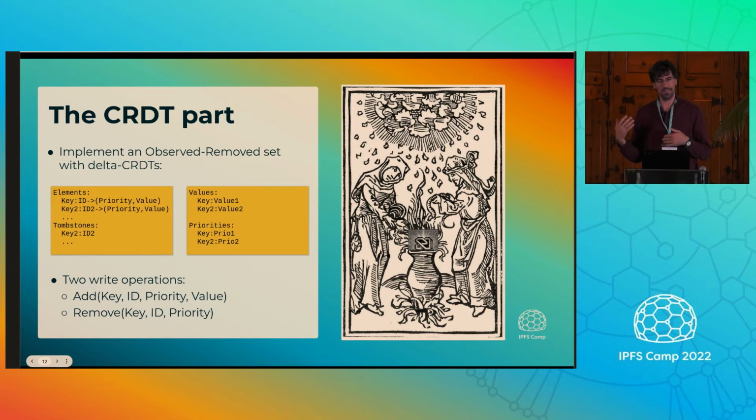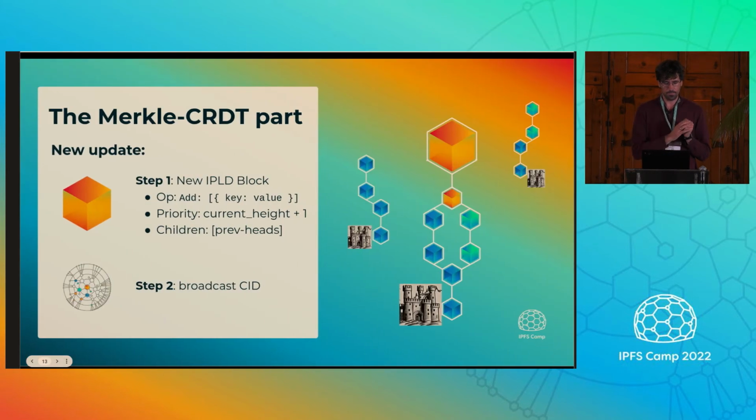The second part of the CRDT work that we're doing with our witchery helps us deal with that by taking advantage of our foundations. This is the Merkle-CRDT part. Rather than just broadcasting our CRDT operations, as we would in a normal implementation of operation-based CRDTs, what we're going to do is add each operation to a Merkle DAG, embedding the operations in IPLD nodes that get appended as new roots of the DAG. Instead of broadcasting the operation, what I can broadcast is just the CID of the new root using PubSub.